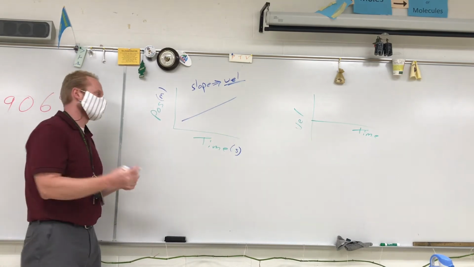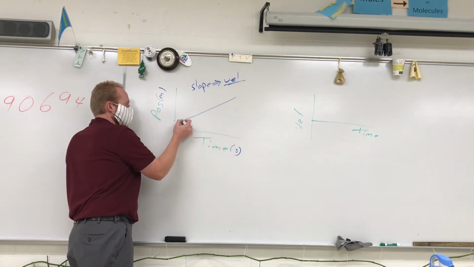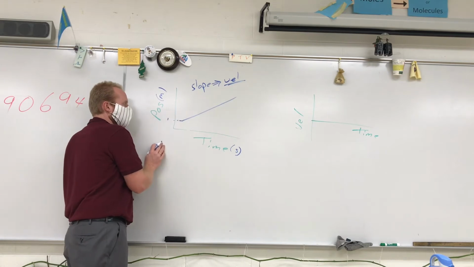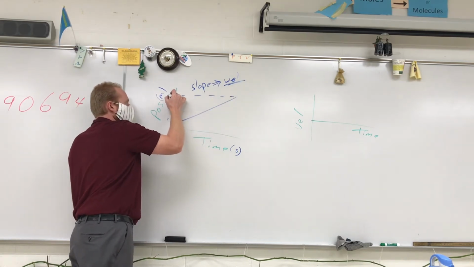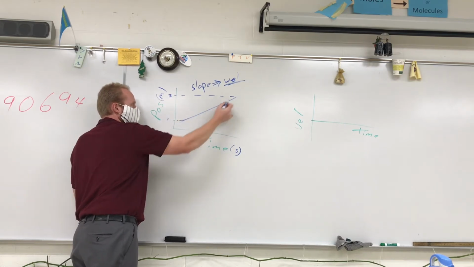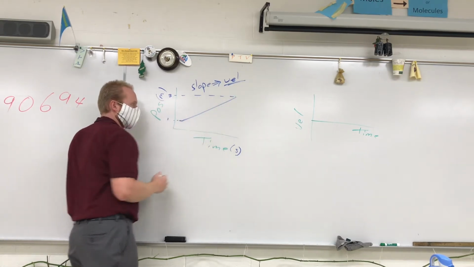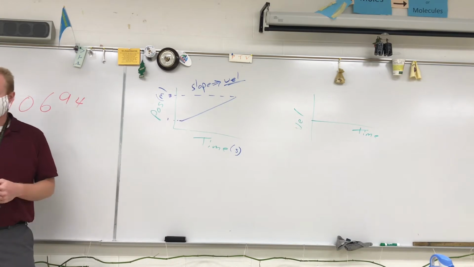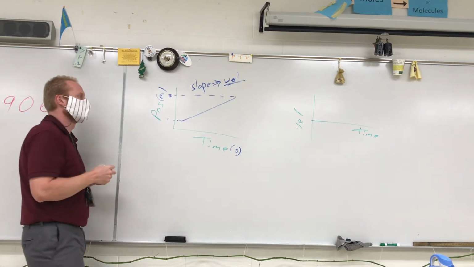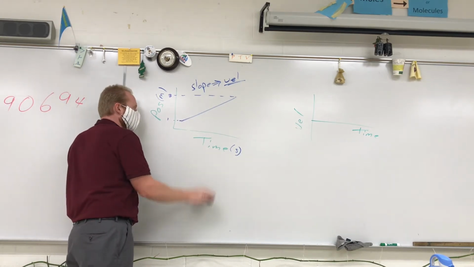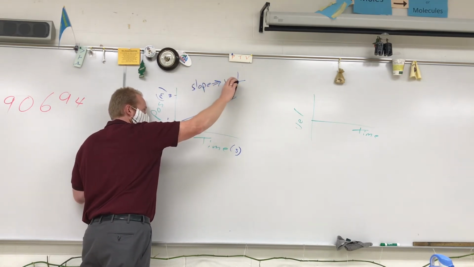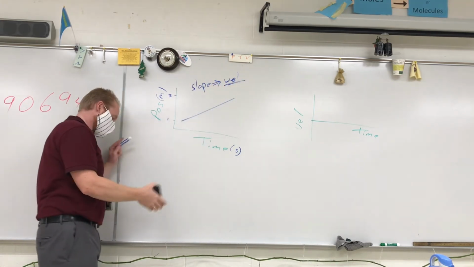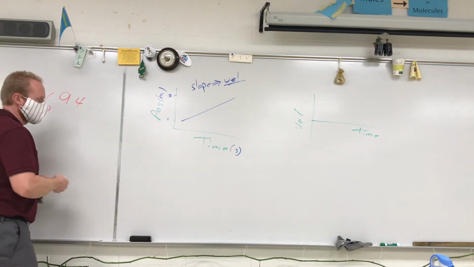The other way you could look at this is it's got some position right there. We could just pretend that it's 1 meter away, and over here, it's 3 meters away. So it starts here and it ends here. It moved in order to get 3 meters away from that reference point. So yes, it's moving. Is this slope constant or changing? It's a straight line, so is it constant or changing? Constant. So what does that tell me about my velocity? My velocity is constant.